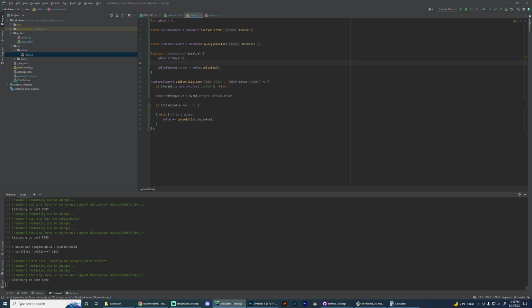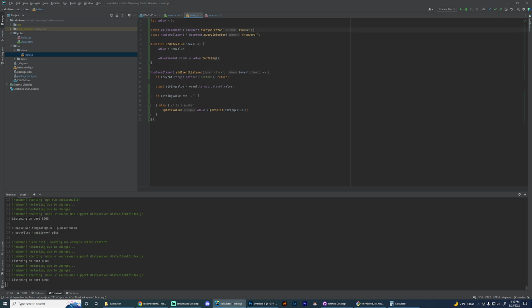So instead of doing this now, let's do updateValue plus parseInt. We're going to add the parsed value to the value and pass that into updateValue. updateValue is going to actually set it to the real variable, and then it's also going to update our display. And then just to clean up, I'm going to get rid of those extra lines.